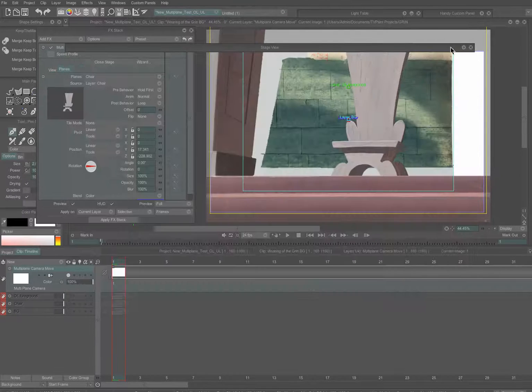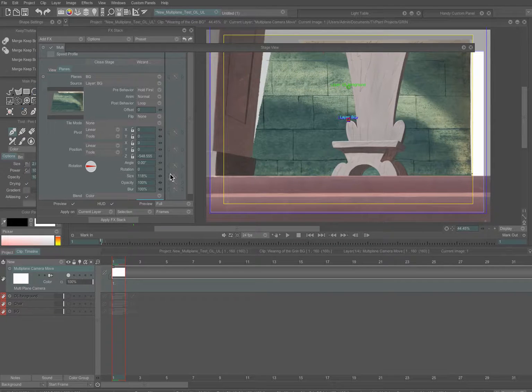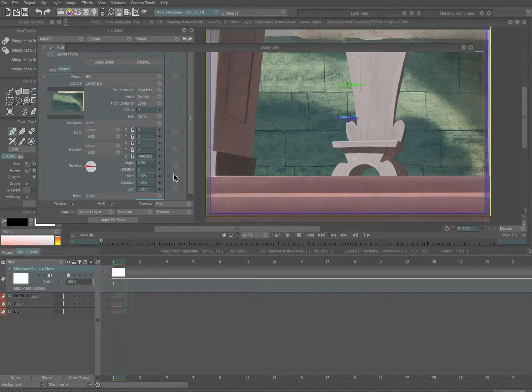I'm going to close the stage for a moment. Go to the source planes, and on the background, and actually adjust the size on that so that it is still further back, but it fills the screen. And I think I'll also push it over just a little bit.